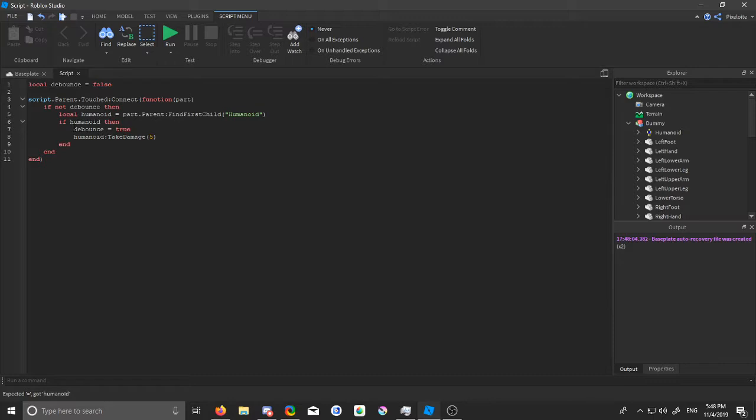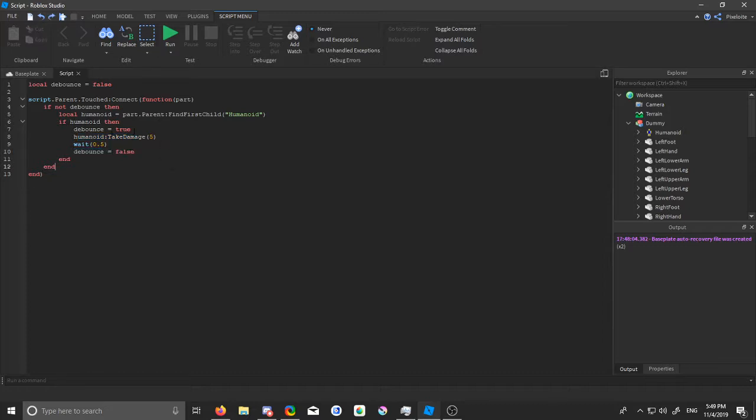And you don't have local, so now this debounce right here is set to true across all of this, across whenever somebody touches it. And then you can have wait 0.5 seconds, debounce equals false. So debounce equals true, the player can no longer take damage from this, take 5 damage, wait half a second, and then set it back to false.